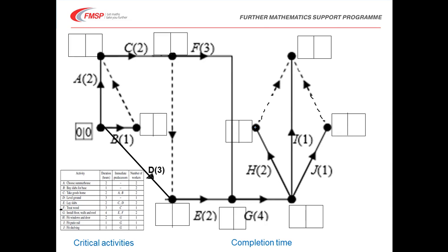So what we're then asked to do is complete a forward and backward pass. So let's start with the forward pass. We've got arcs coming in to this node, so you've only got one arc coming in which has activity 1. So I'll start with that, duration 1, so that earliest possible start time is 1. Here we've got 2 arcs coming in, and activity A has duration 2, and activity B followed by the dummy has duration 1, so this is going to be the larger of the 2, so that is a 2.